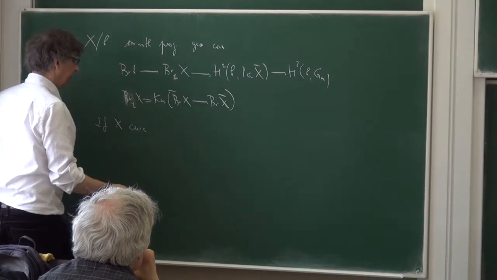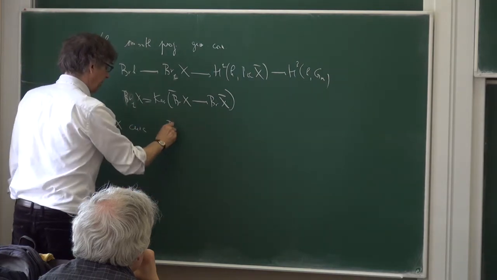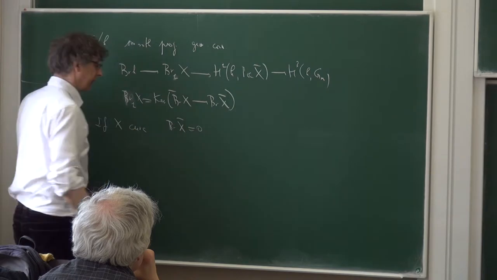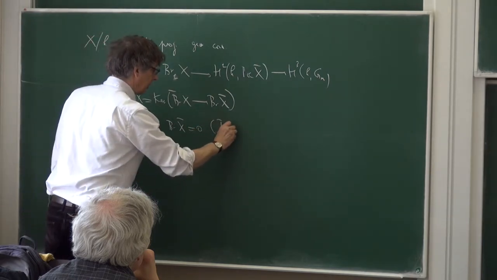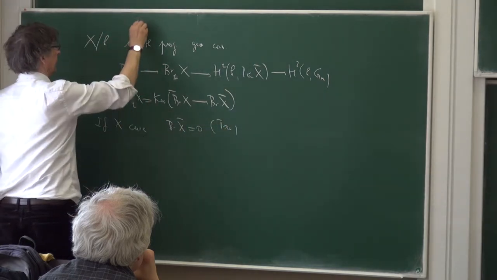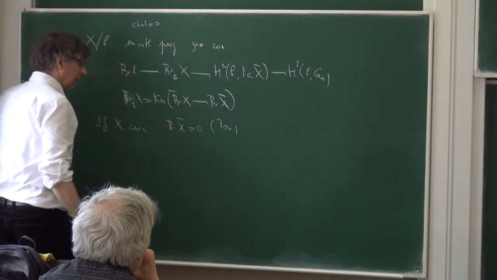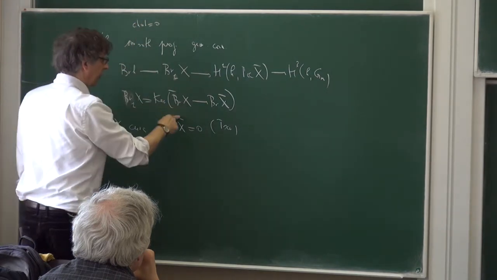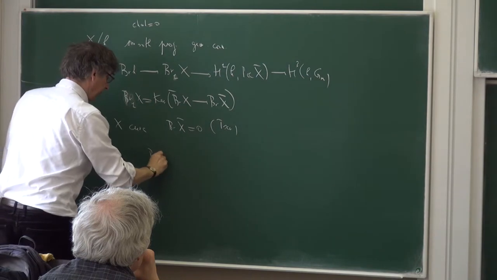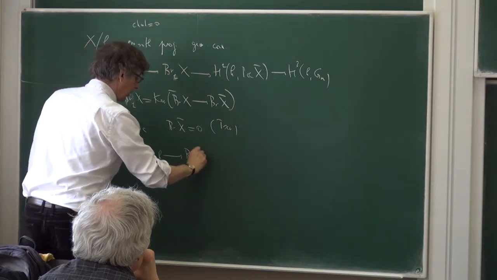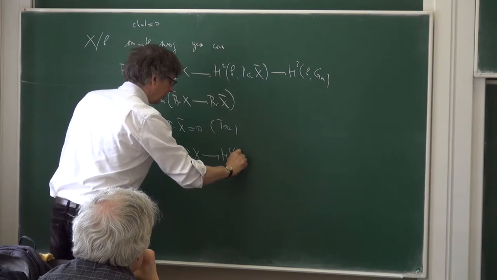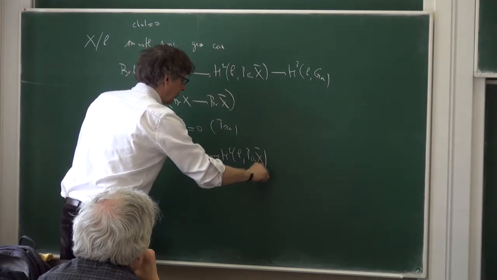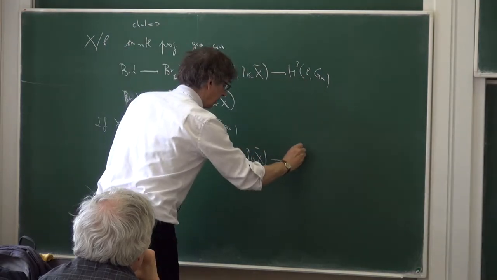of any genus, a priori, then what happens is that if X is a curve, Brauer of X bar is 0. So we don't care. This is Tsen's theorem. And so we're in characteristic 0, characteristic of K is 0. So in fact, Brauer 1 is just the same as Brauer of X. So in fact, we have Brauer of K goes to Brauer of X, goes to H1 of K, Pic X bar, goes to H3 of K, G_m.